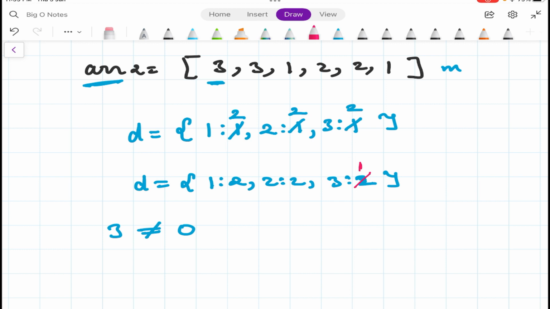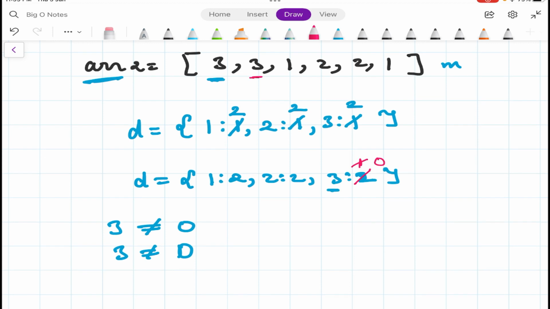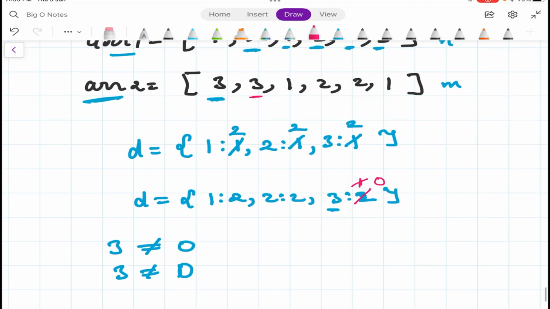It will become 1. Again 3, we will check: is it there? Yes, 3 is there and its value is not equal to 0. It's 1, so we will decrement its value by 1 again. It will become 0. It means we have found all the elements of 3 in array 1.